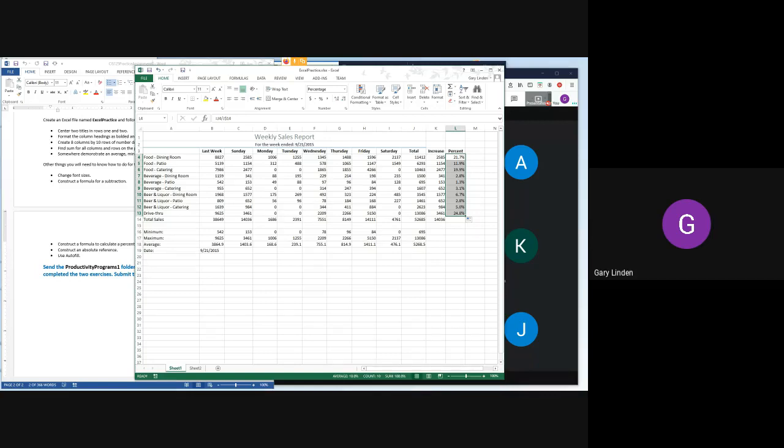Okay, so there are quite a number of students that are clever enough mathematically to realize that if you want the total percentage of this total sales number down in J14, that's what needs to be in every column here. And so people will actually go in and type.